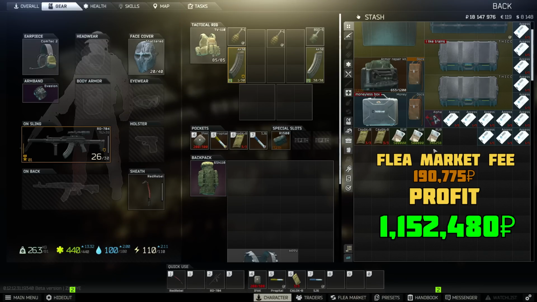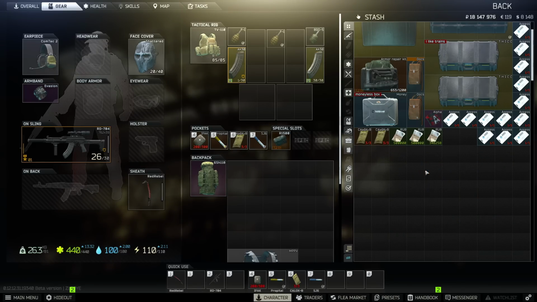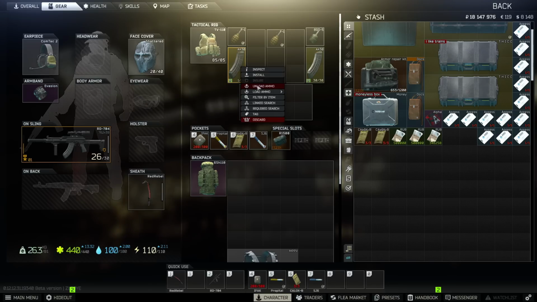I gotta say though, I would rather take the extract with the car, to be honest, than go through the old sawmill like I did. So I would still recommend for you to try out both ways, but I would usually just take the car extract, get out and gear up and go again, because that way you'll just scoop up so much money.